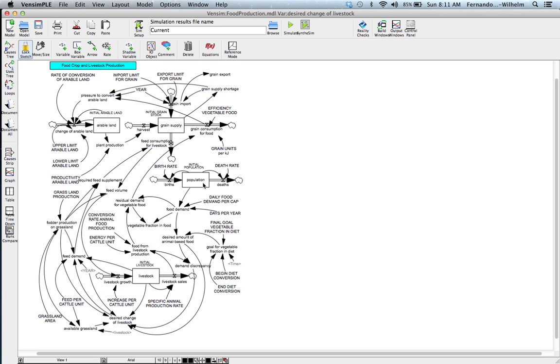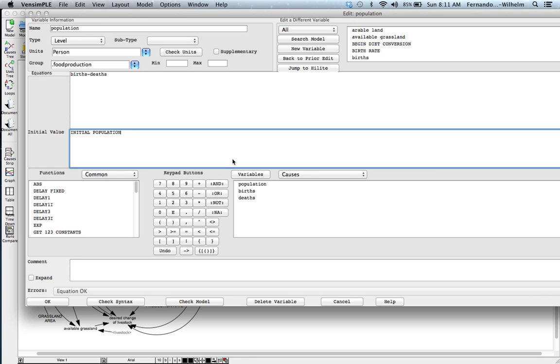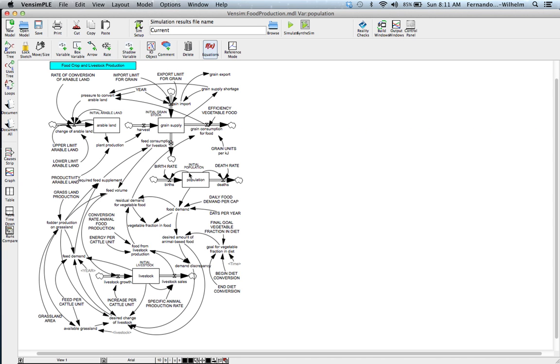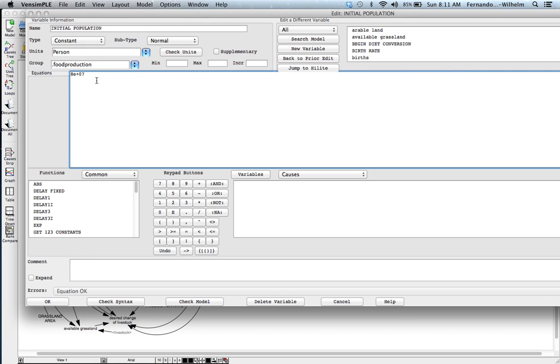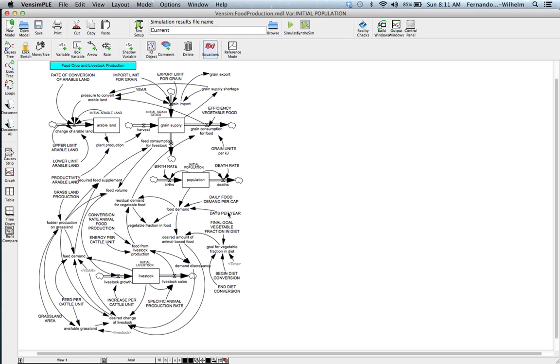But right now, population is pretty much running as a driver of the dynamics between the two main food supplies. What population does do is generate food demand. Whatever value it has, it generates a demand for food. That's where the population enters into the dynamic. If you look quickly at the equations for population, it's a straightforward stock: births minus deaths. It's initialized by an initial population, and I believe the initial population is something like 80 million, which is a characteristic of Germany at the start of this simulation.